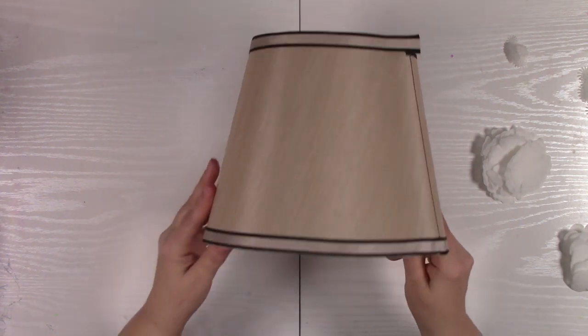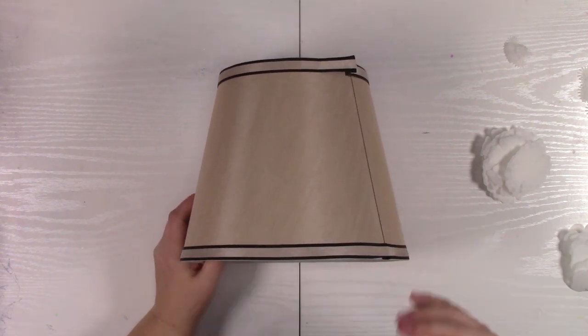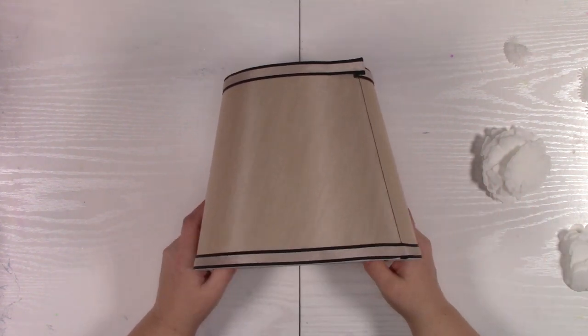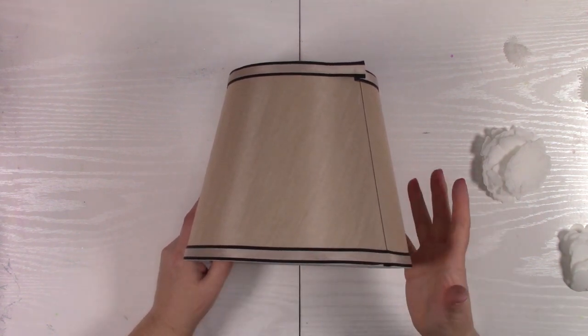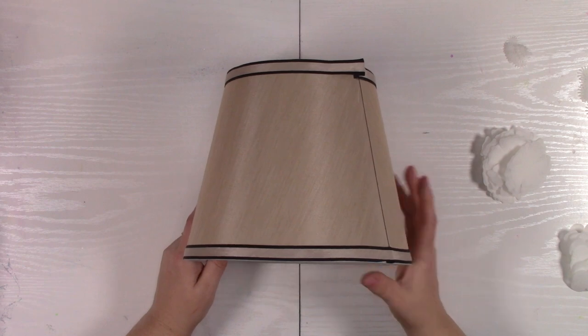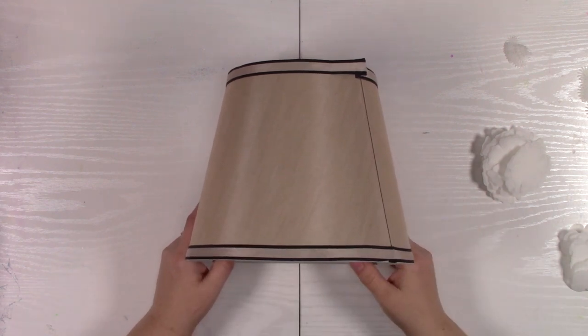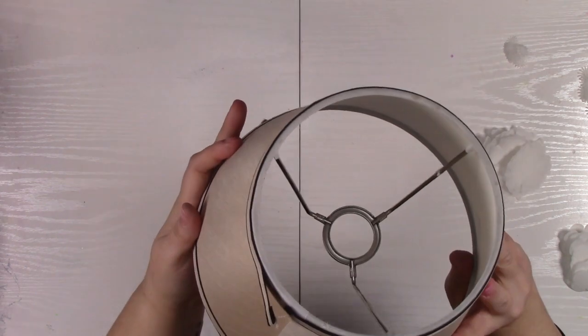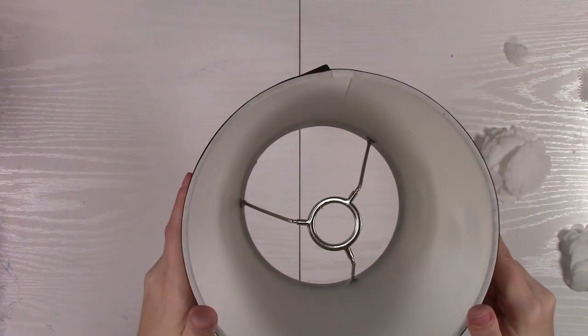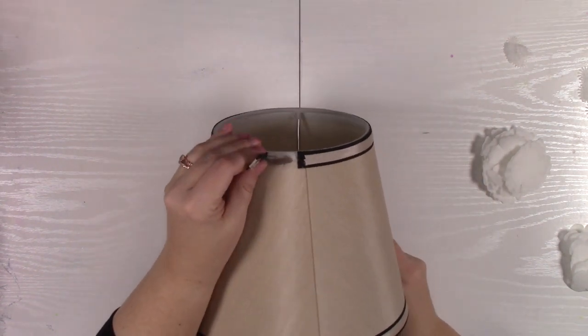So to start, you can do this with any lampshade and I'm not going to give you measurements per se, but I'm going to show you how I'm going to disassemble and reassemble this lampshade so that you can do it on any size or style of lampshade that you might have. So let's get started. It's just a regular lampshade with the frame inside there, and first I'm going to need to tear it apart.